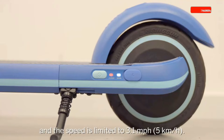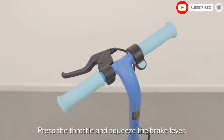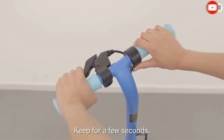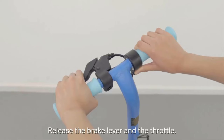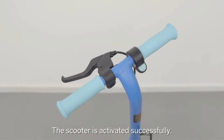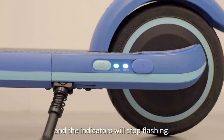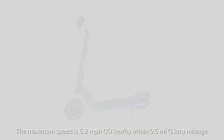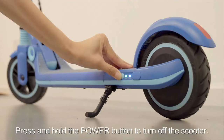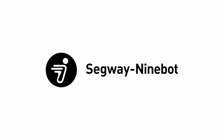All other features are identical. Larger wheels and suspension system make for a super smooth ride. Cruise control mode and safety mode allow parents to set maximum speed lower. Really easy to fold, easier than other kids' electric scooters. Climbs hills better than any other scooter on this list. Cool colored LED lights on the bottom of the scooter. An LED light indicator shows you how much battery power you have left. The EBS recovery brake helps regenerate power upon use.